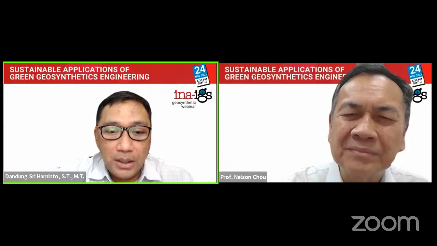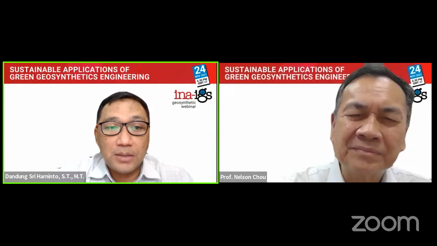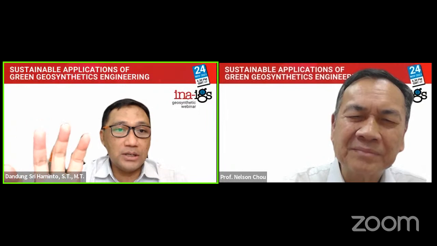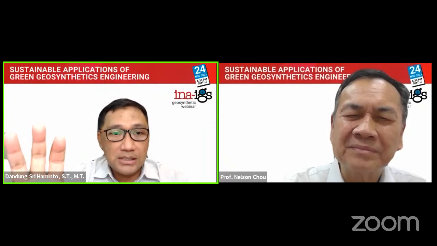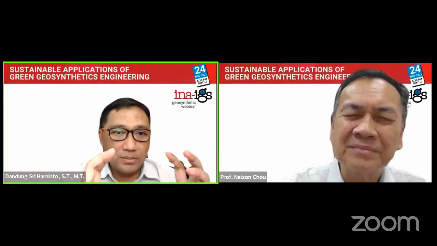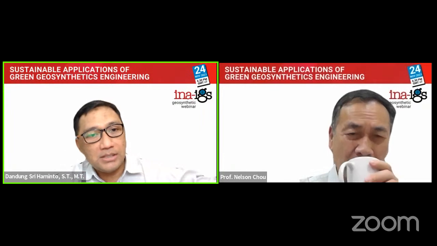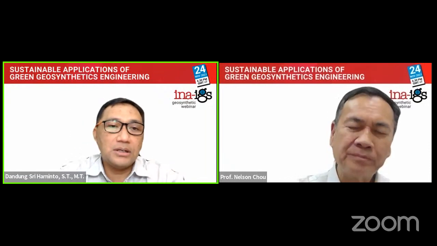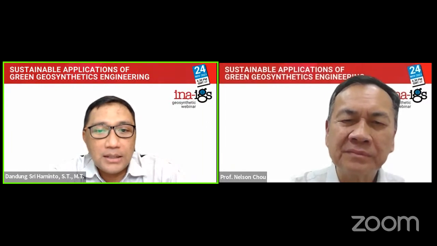The second is a very good question about how to calculate CO2 emission, carbon emission, for each construction material. From your presentation, you compare the geosynthetic reinforced structure with the conventional one from concrete, for example, the amount of CO2 emission is much higher. How to calculate? In my opinion, not only during construction, but also during fabrication of the material, for example, how to mix concrete, how to mix cement, and also how to make geosynthetic for reinforcement. Okay, two questions first. First from Zolin and the second from Junata Chandra Gunawarin, I think from Indonesia.